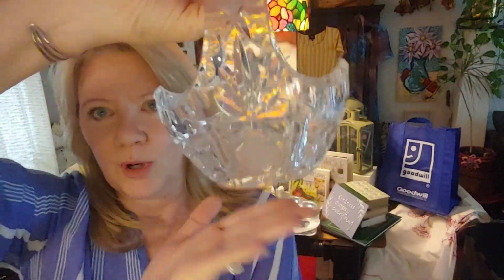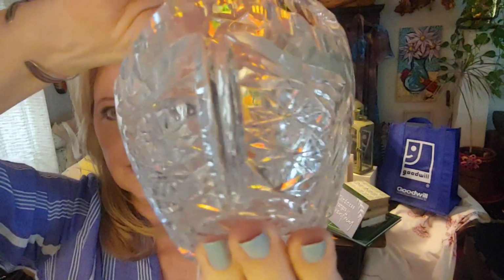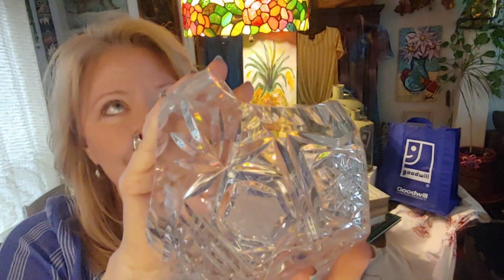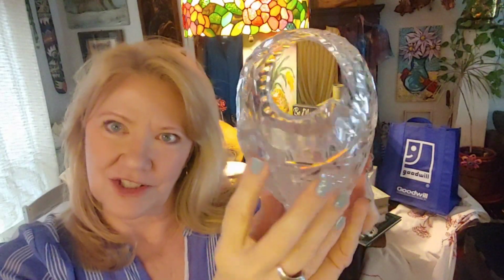The next beautiful piece I want to show that I found was this gorgeous cut glass. I do not believe it's pressed. The edges feel a little sharp, so I think it is actually a cut glass bowl, basket. Really, really pretty. You can kind of see some of the light refracting, refracting? Is that the word? Refracting through it? I might tuck this away as a gift for somebody. It's just that pretty. I'm not sure I'm going to put this in the booth. I think I know somebody that might really like this, so I'm going to tuck this piece away.